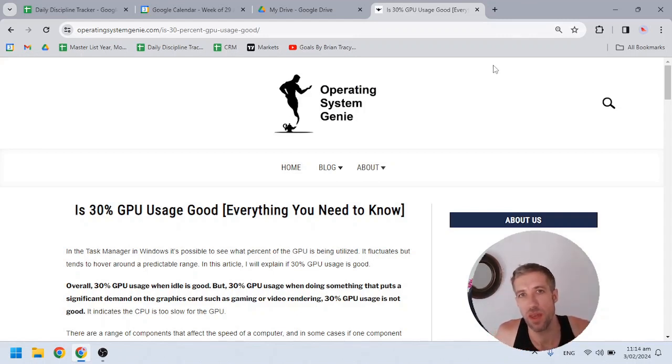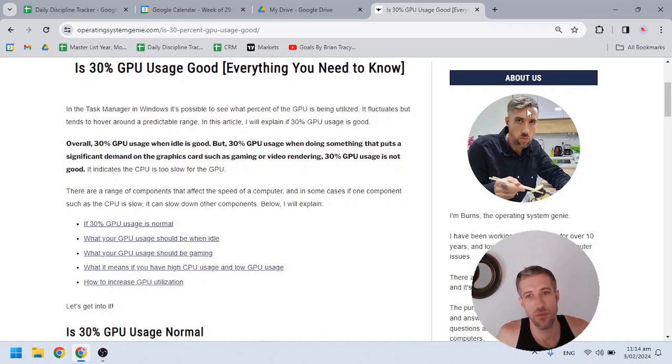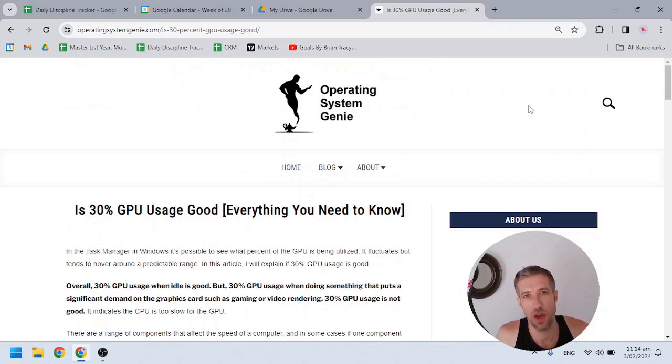So me personally, I've been working on computers for quite some time. I would consider myself a very experienced gamer. Played more than my fair share of games. And also I've done a ton of research into hardware components and things like that. So I'm just going to explain to you all the research I've done into it.